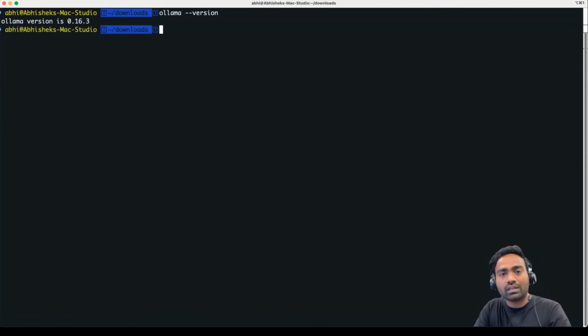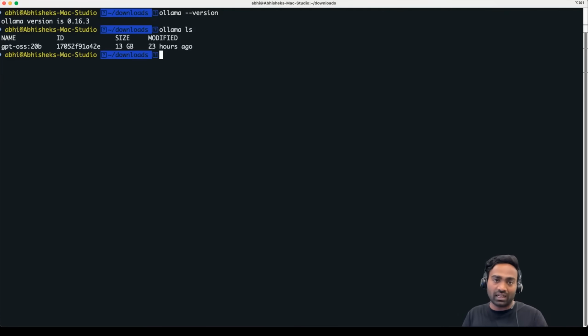Perfect. Next step, choose the model. Now this is an important part. If you want to really work using the local LLM models, that is if you want to really set up some projects, if you want to work on your sidekick project, you need a powerful local large language model. What I would recommend is to go with, if I do ollama ls, this is something that I am using.